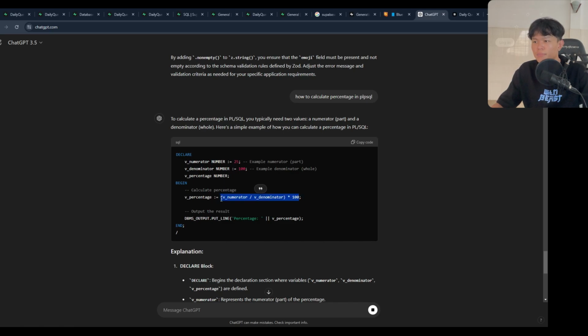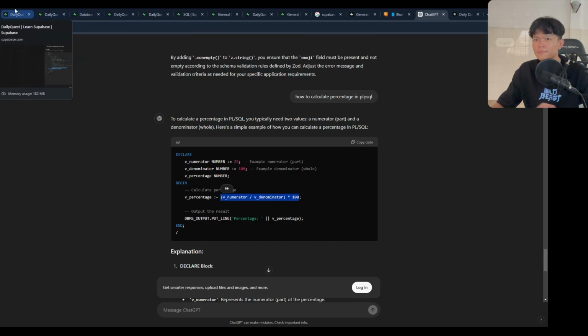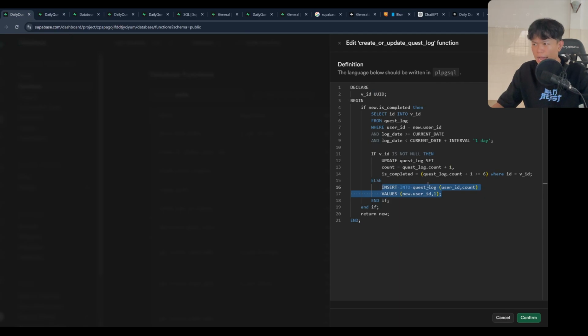We just do the same thing. This is the value that we assign. Or we can just do this one. Nice. Instead of count, maybe I can change that count to percentage. Okay, if it is not null, we update.